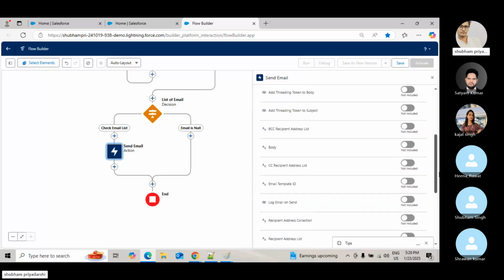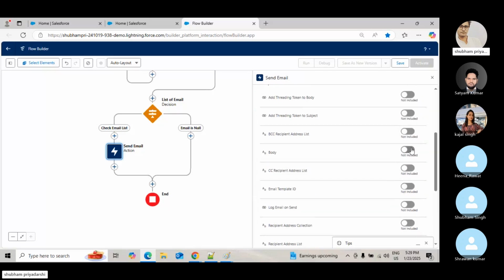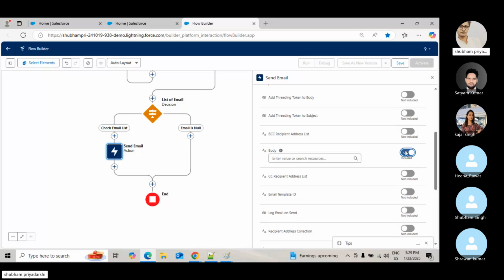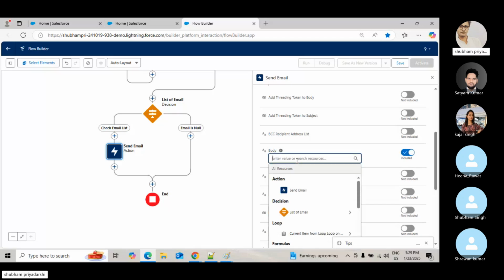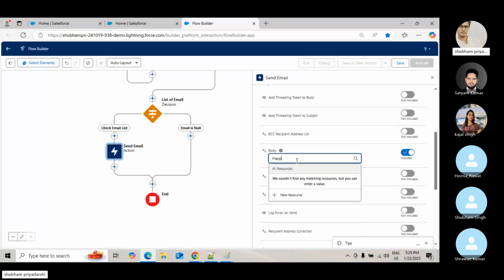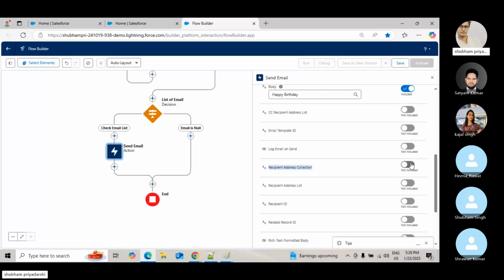Okay, now the body, right? What we send in the body. Here we go to the body, and here we use happy birthday, just a single statement. Happy birthday. Oh, spelling is a little wrong. Birthday. Okay, that's the one. The other one is recipient address collections. You see, this is important. Collection means more than one record. We need to create a list. We have to pass here.